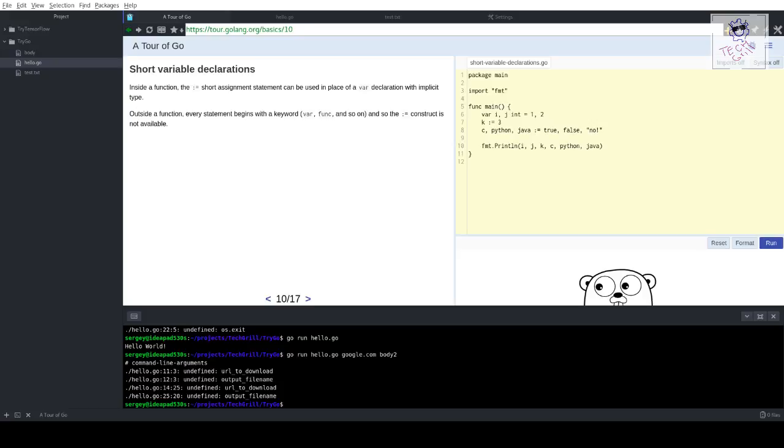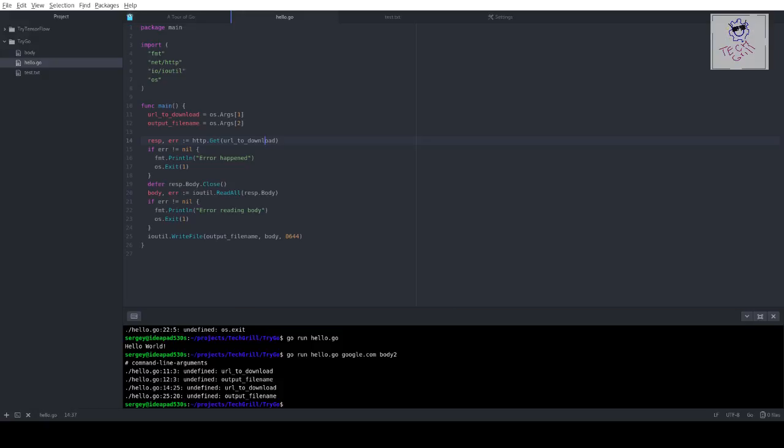Inside a function, the short assignment statement can be used in the place of var declaration with implicit type. So they have types. Okay, this seems kind of complicated, or I just don't get something wrong. But for the time being, I'll just use this. So I actually did use this assignment operator here, but I just copy pasted and didn't notice it.